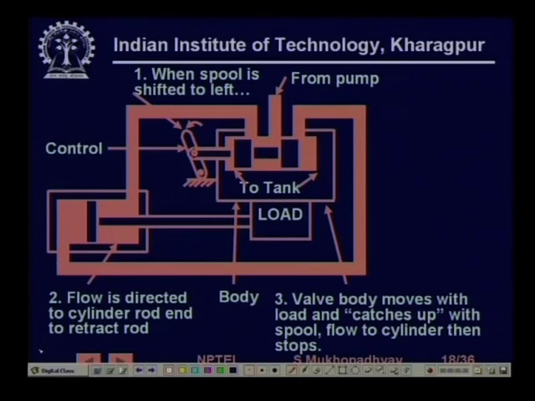So, what is happening here is that, suppose you shift this rod. Okay. So, if you pull this lever, it will move this way. As it moves this way, what is going to happen? This port will be connected to this, and the tanks are at the end. Actually, you can imagine that the tanks are here. So, the return stroke is going to be controlled, going to the tank. This is the way the fluid will flow.